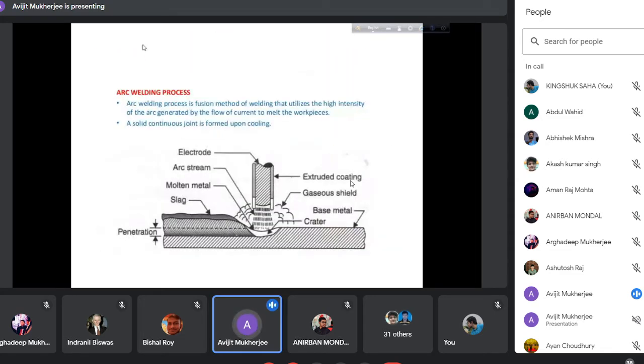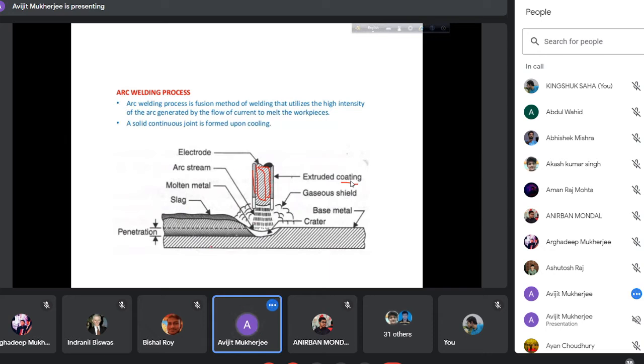Now, how does arc welding work? This is the scenario, or the arc welding mechanism. That is the electrode; after some time we shall discuss the electrode. This hatched portion is the bare wire, and there is some coating on it, the covering material. Why it is needed, all of this will be discussed.